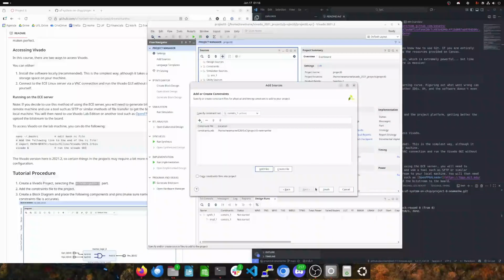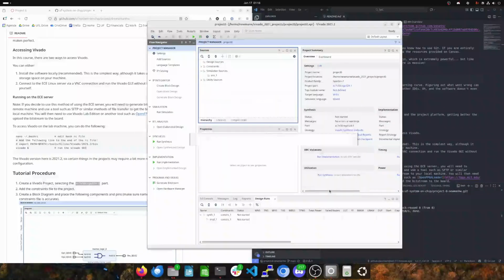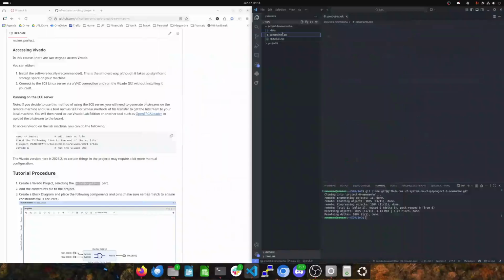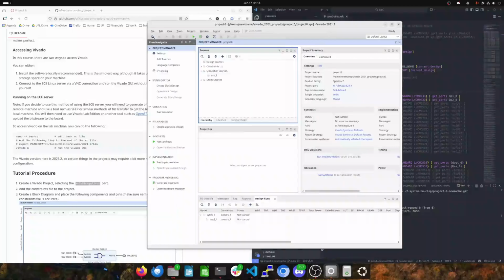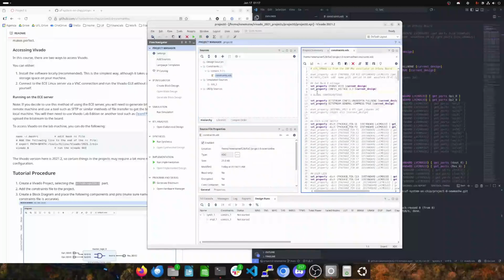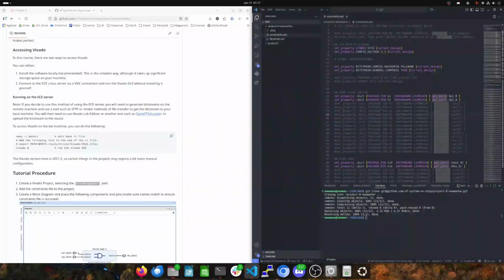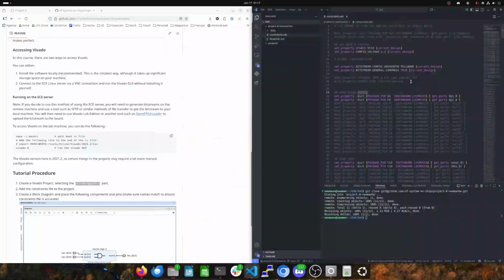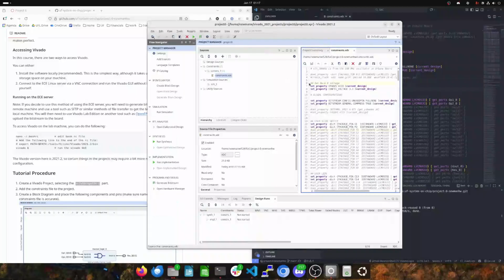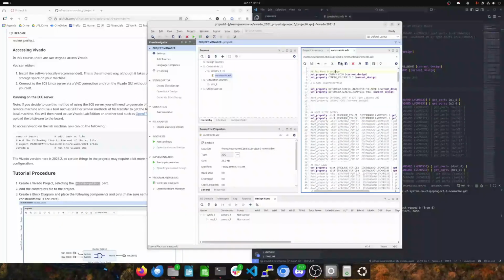You could copy it, but I like to just leave it uncopied because then I can make edits to the file in VS Code or my text editor, and then I can just save it here and it automatically updates in Vivado. It's just a lot easier. So the file in Vivado here, these are actually the same file because we didn't copy it over. They're referring to the same thing. And of course, if I change something, I don't know, and save it, you'll see, yeah, so it says it's been changed, so you can reload it. And yeah, so that's just a lot easier.